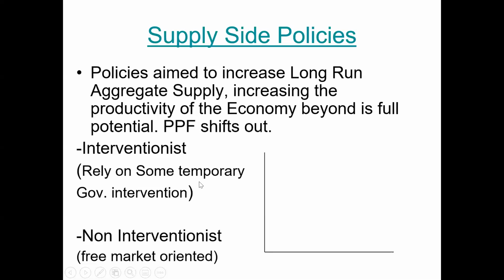Now, if this is a 3% rate of growth over time, and we are saying the PPF is shifting out, what is the gap that we see here? How much is this gap each year? 3%, isn't it? This is growing by 3%. So the ability of the economy to produce is 3%. Now we have a new average in which the economy is gravitating towards that is further, okay?